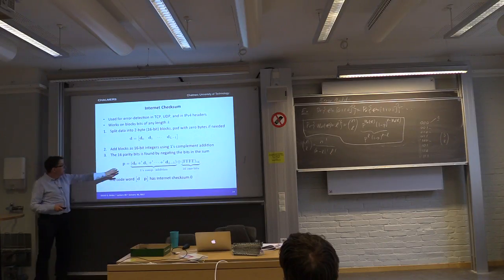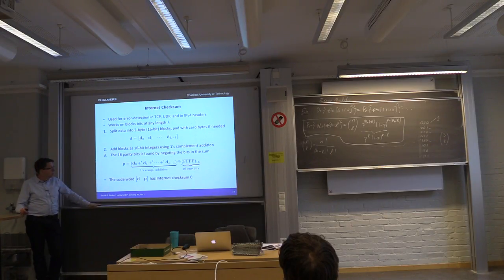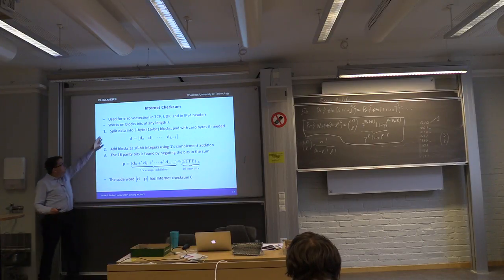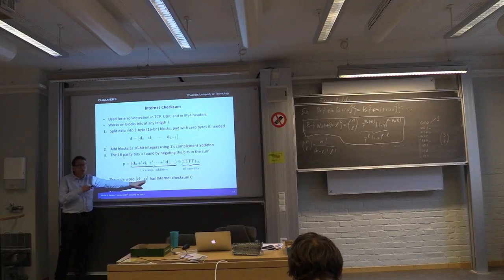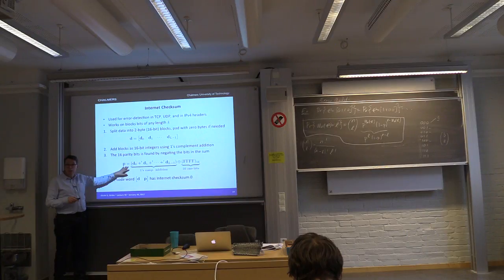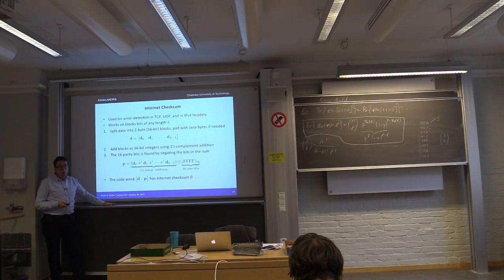Okay. And that is the parity bits. And if we go through the same process now, but we also append p at the end of these calculations, then at the end of the day we will get a parity pattern which is all zeros. So we can check whether we have a correct p by just repeating the encoding process, and if we get the all 0 pattern at the end, we are happy. Then we accept this as error-free.